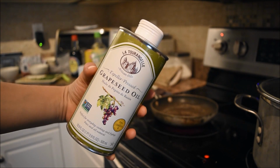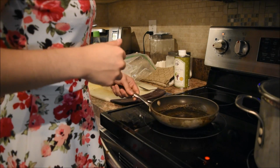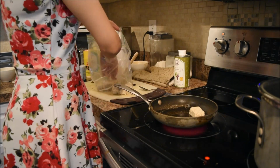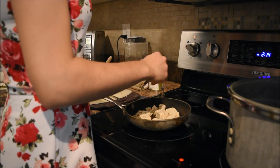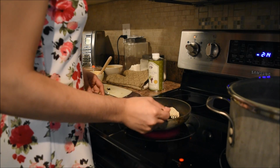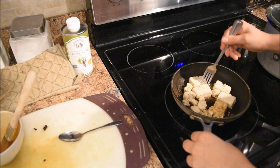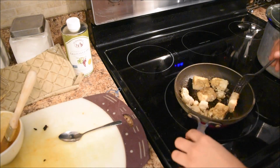I'm gonna take some grapeseed oil and coat a hot pan over medium heat. And then I'm gonna go ahead and place those little tofu squares on there. And I'm going to go ahead and let them sit for 3 or 4 minutes until they turn brown. And then turn them over and let the other side get brown.